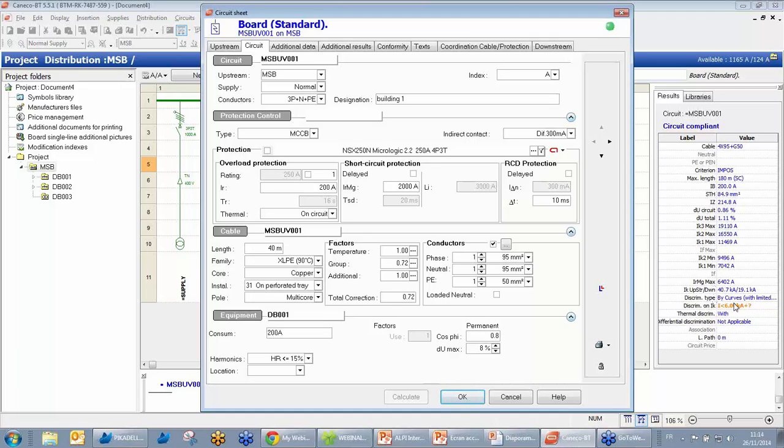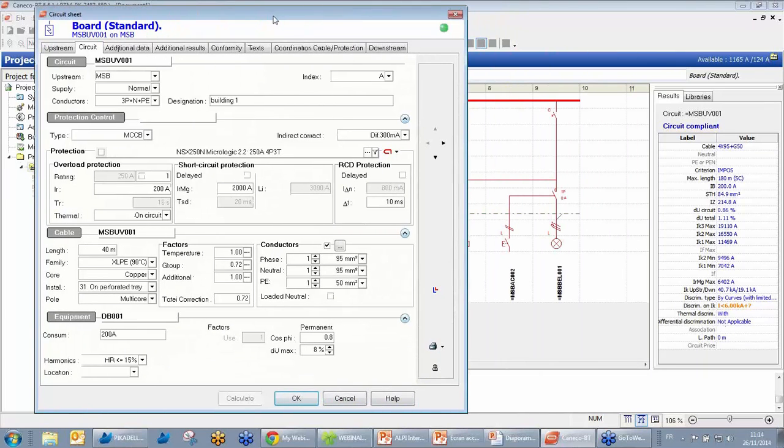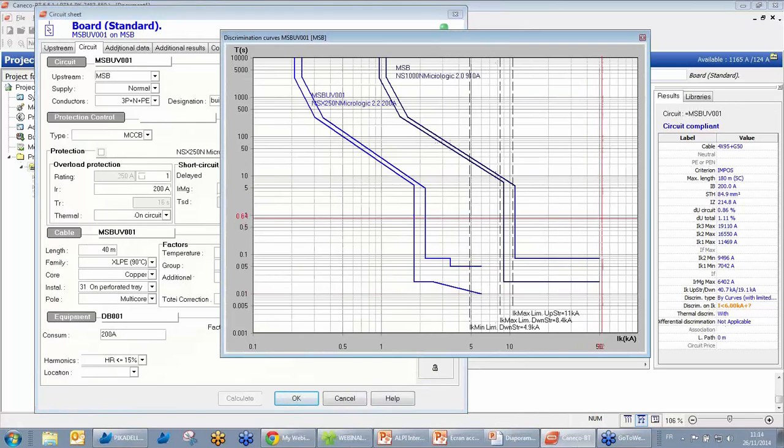Okay, the discrimination. So here it has been defined by the curves. We have got discrimination, okay, with thermal and magnetic, and all these discriminations are displayed thanks to this button. You can make appear the different curves of discrimination.